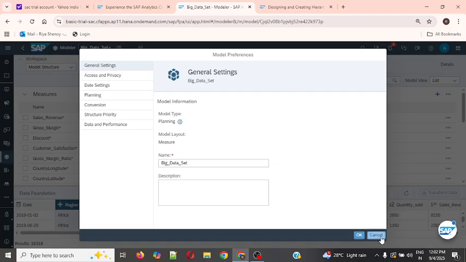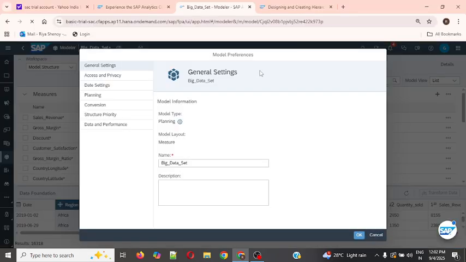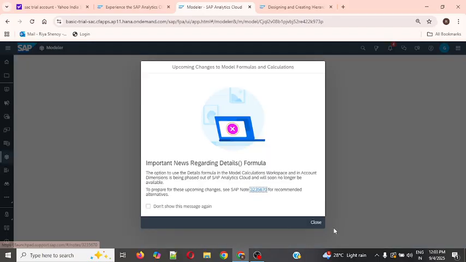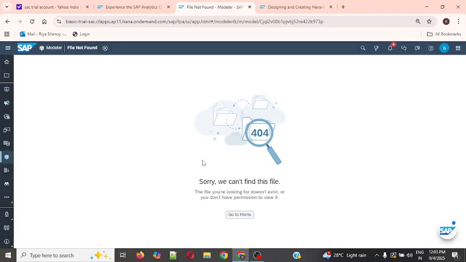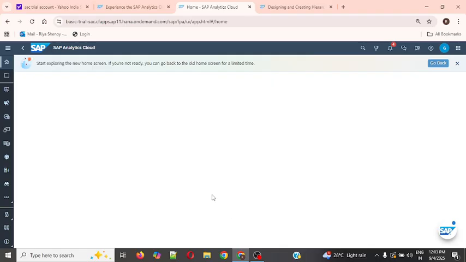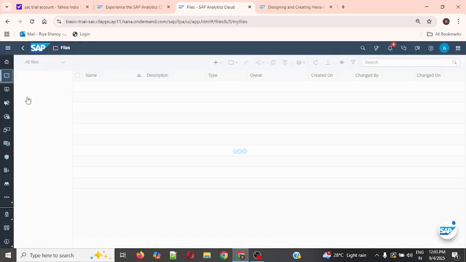Why is it not closing? Sometimes this happens, as it is cloud based. Because of the internet connection or anything, the screen freezes and you have to reload. Where is our model? I hope our model has got saved.